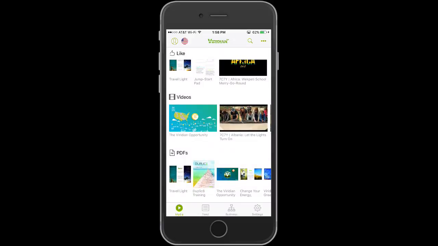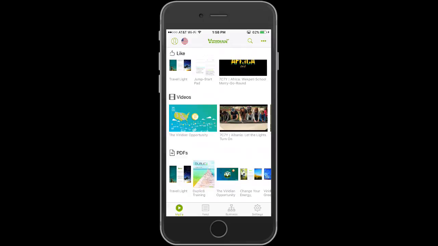I'm going to briefly talk to you about the media tab. See down in the bottom left corner, there's a media tab. And then to the right of it, there's the feed tab, a business tab, and a settings tab. I'm going to go through each of those and then briefly explain some of the features of the app. Up at the very top, you'll see some other shortcuts that are basically the same as the settings tab that you see on the bottom right corner. So let's just start with the media tab.